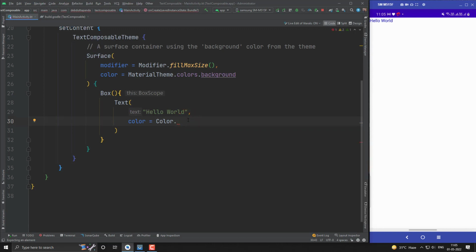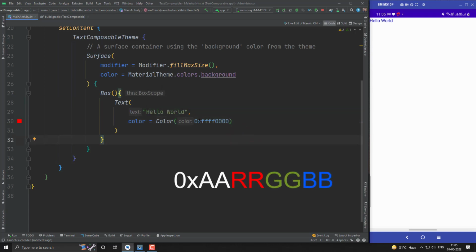Also, if you want a custom color, then you can do this way. So you just have to put the hex code of the color and this way your custom color will be used.